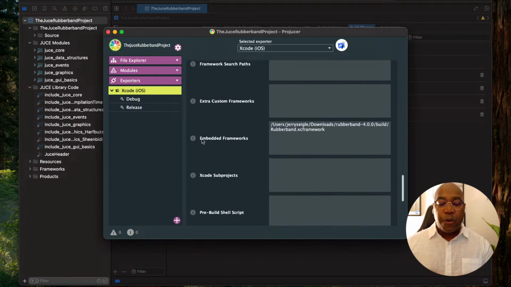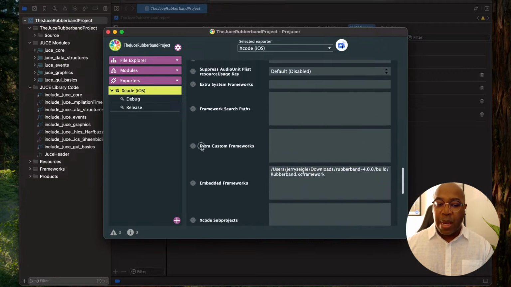You remember in the first tutorial we added the embedded frameworks and we added this line. Well, we're going to take that same line and put it right up here where it says extra custom frameworks. That's where we're going to put the line, okay?